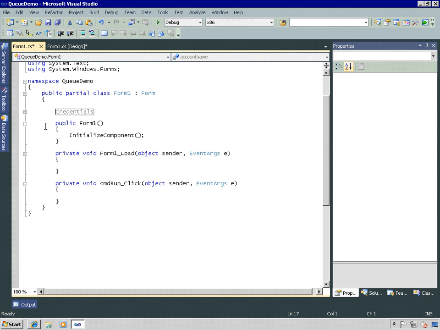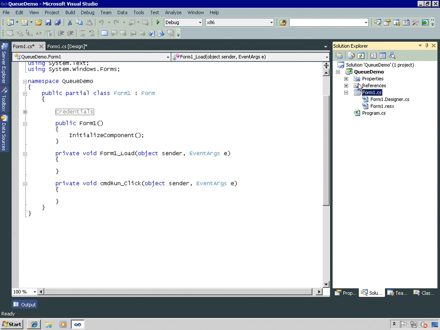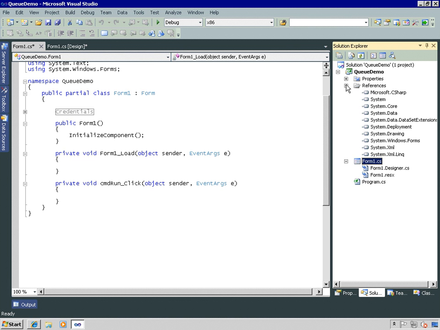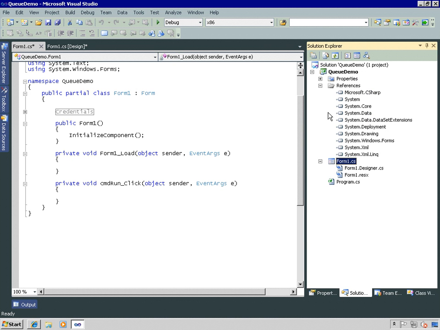So the first thing we're going to do is go down to our load event, and we're going to write the following code, because what we need to do is create the queue if it doesn't exist, and there are methods to do that. But before we get started, I forgot a couple things. Because we're doing a Windows form project, the solution does not automatically include the appropriate references to access the API that we've talked about. So we need to go and add those references.